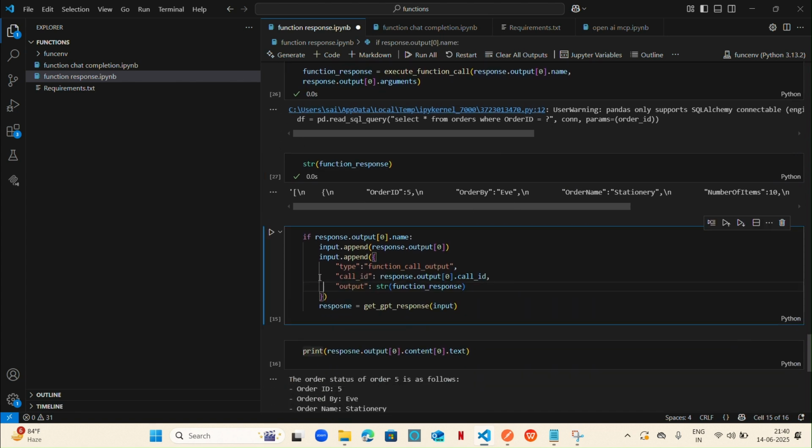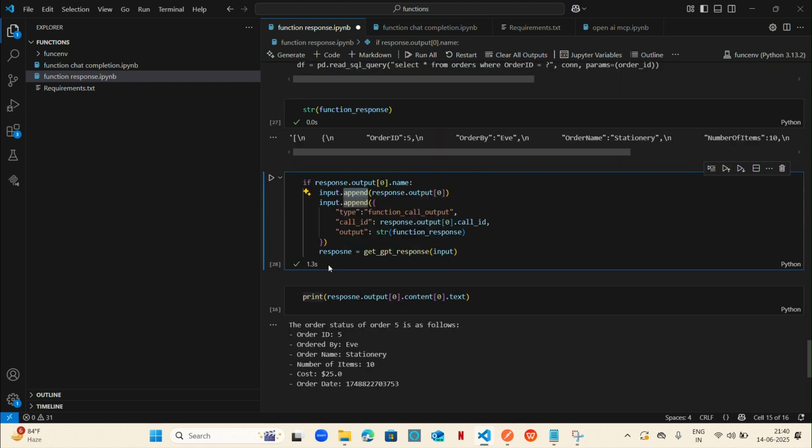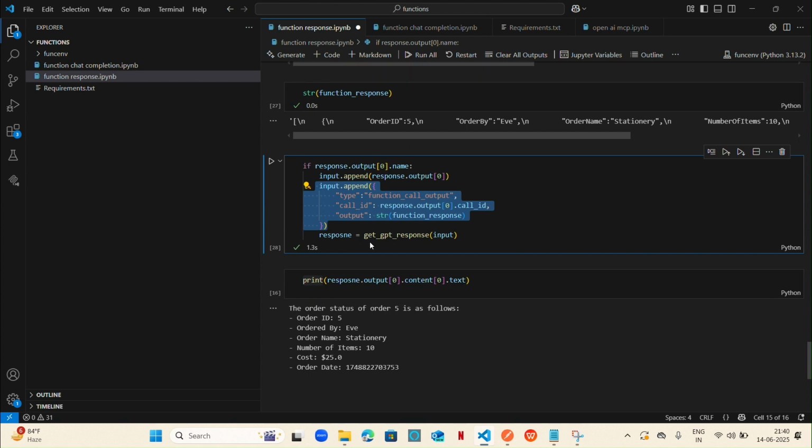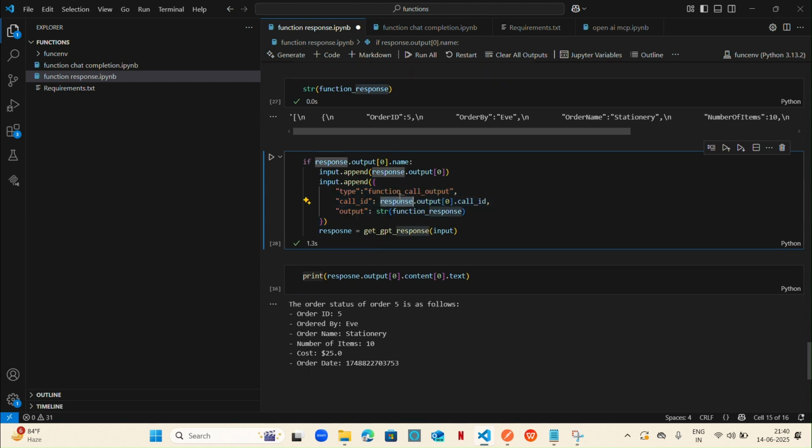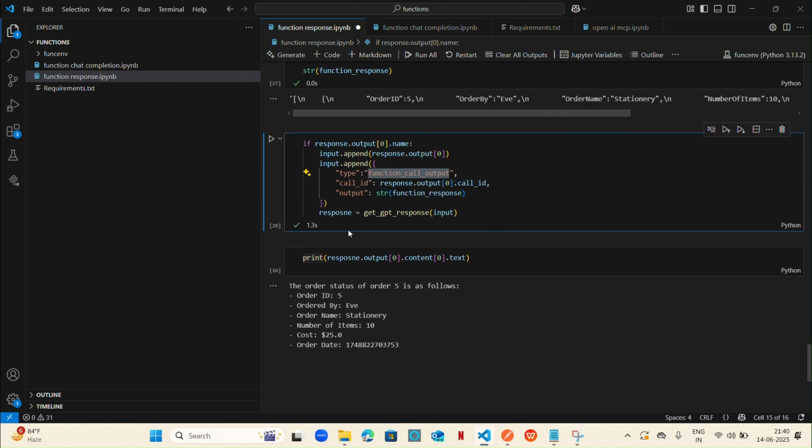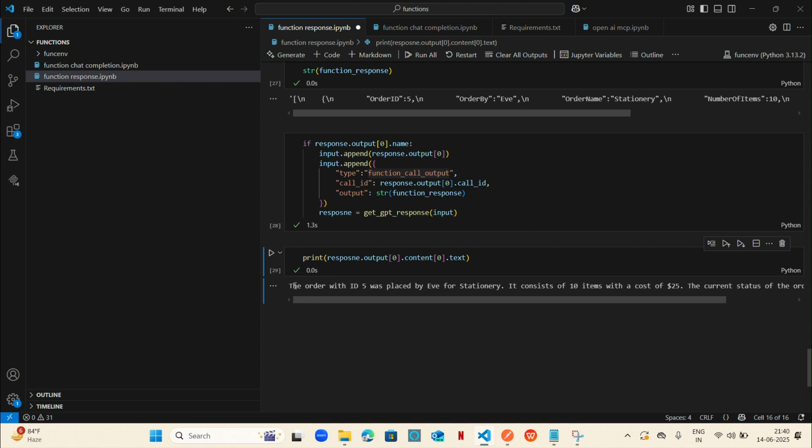Now you have to change the input response that you got from OpenAI. You have to append the response output which is generated by OpenAI and also append the function response output with the call ID and type needs to be function call underscore output, and let's see the response text.